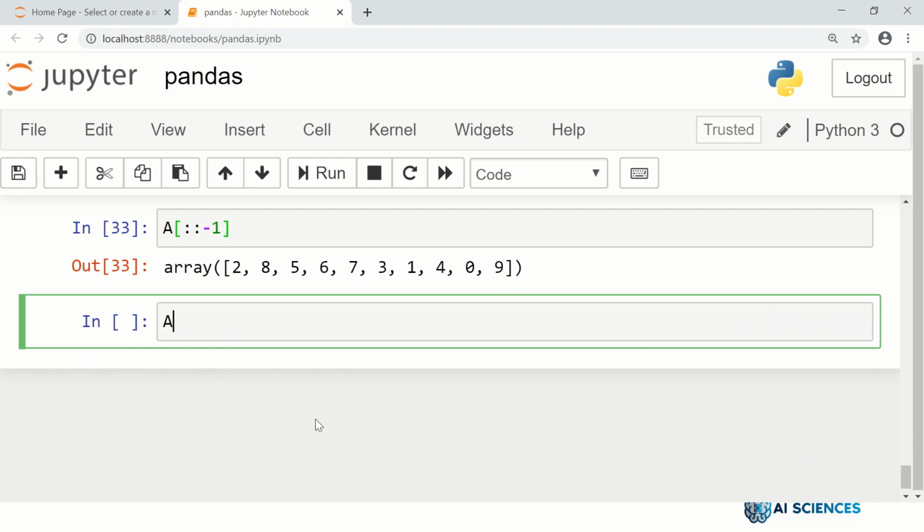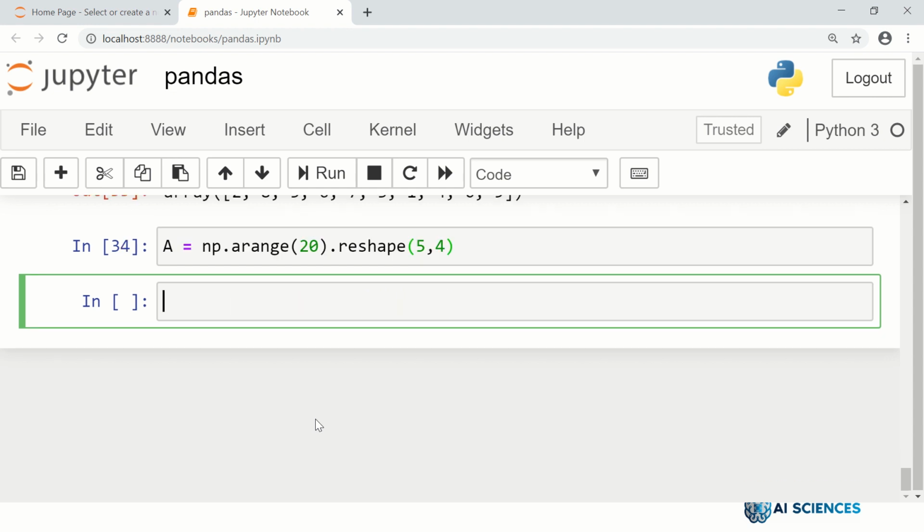Let's take an example. A is np.arange of 20 elements, and then reshape them, let's say 5 by 4. So that's A.